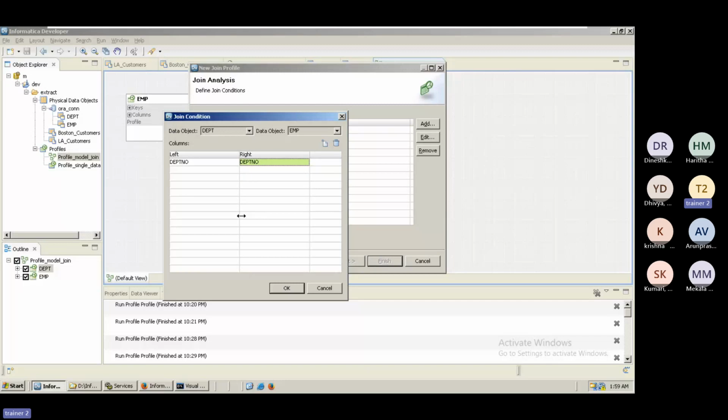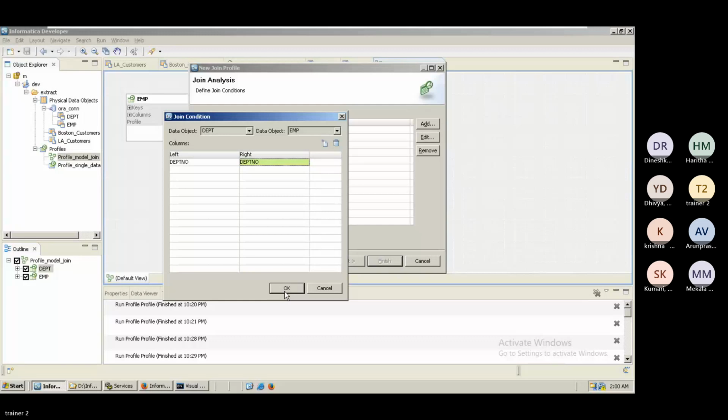Which means we are trying to do a primary key, foreign key join. Yeah, done all.